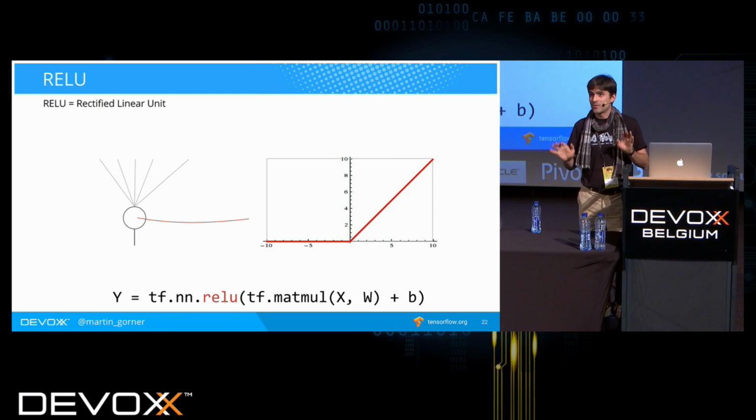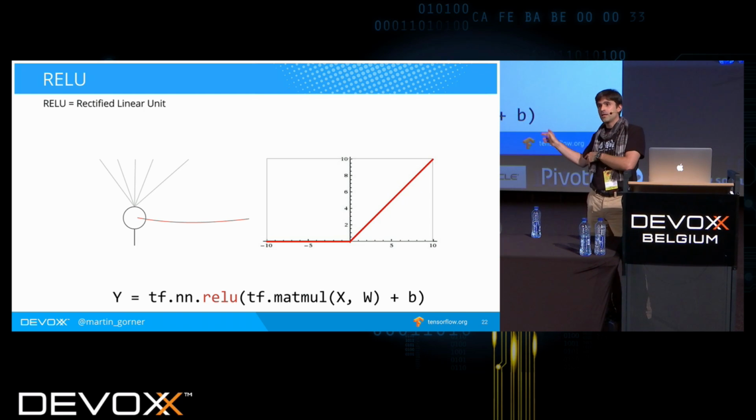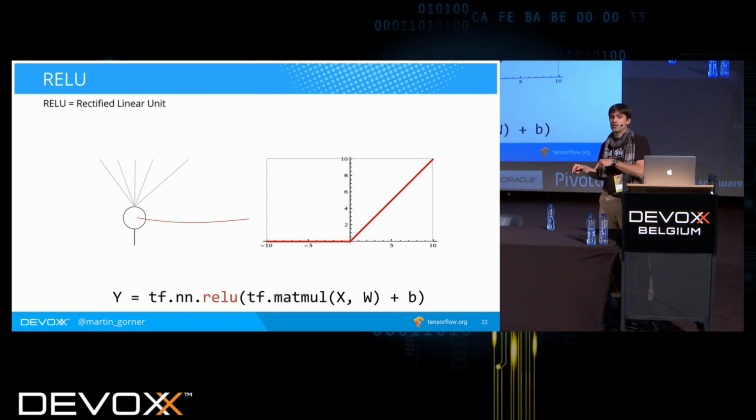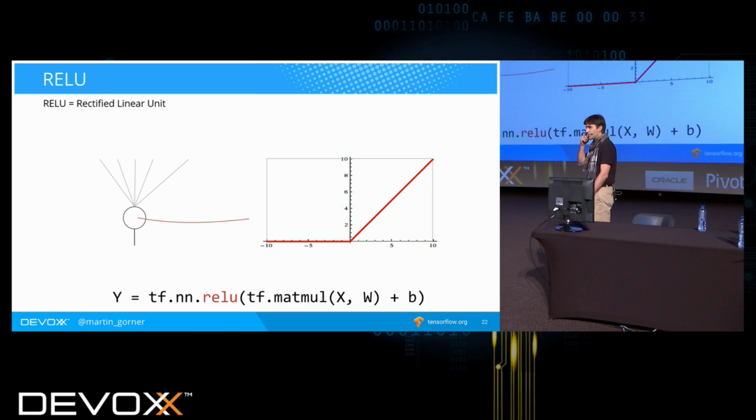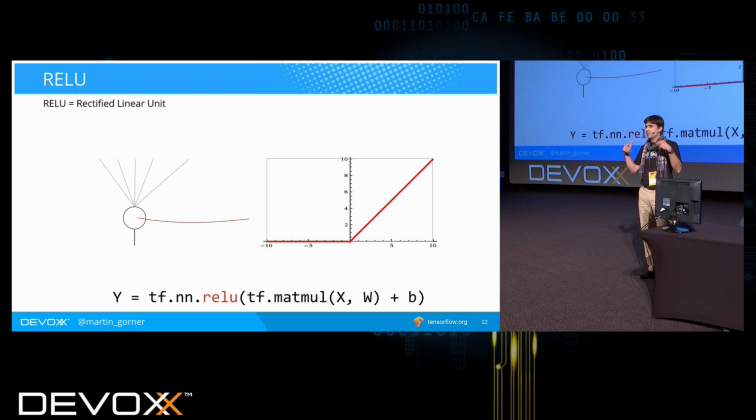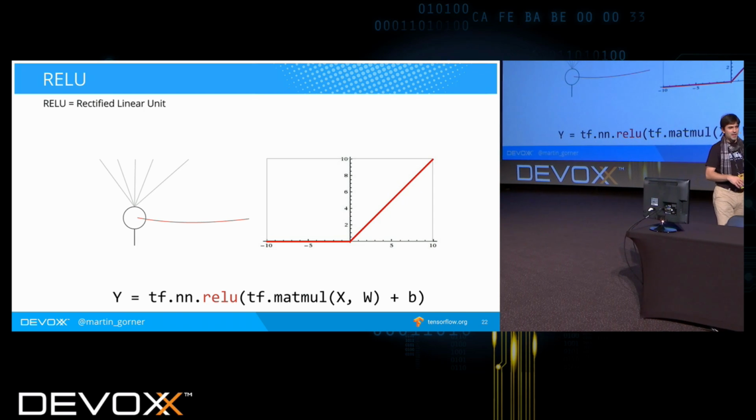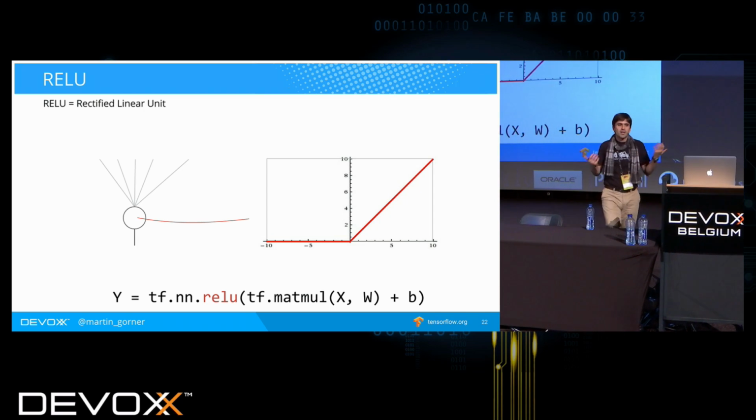But actually, I'm being honest when I'm telling you that if you find a math paper explaining why this works better, it is an after-the-fact justification. People first tried it, it worked better, and then that's it. And actually, the reason they tried this comes from biology. Biologists used to think that the neurons we have in our head were using the sigmoid activation function. And actually, now the consensus is more like this. They think that a biological neuron, when it receives stimulations on its axons, produces nothing until a threshold, and after the threshold, it produces an activation that is proportional to the amount of inputs, which is a lot more like this, rather than the sigmoid function. So the inspiration was biological, but then people just tried it, works better.